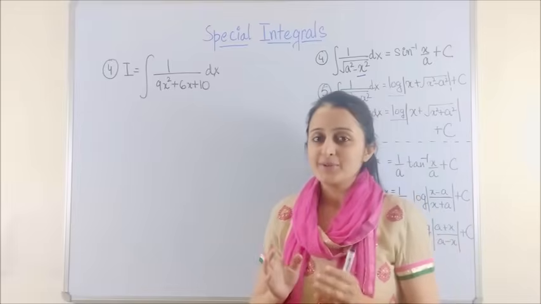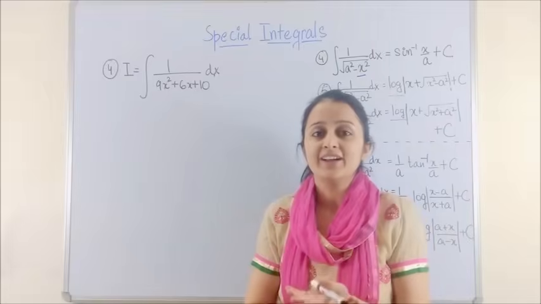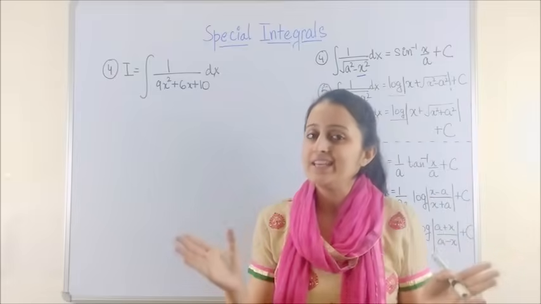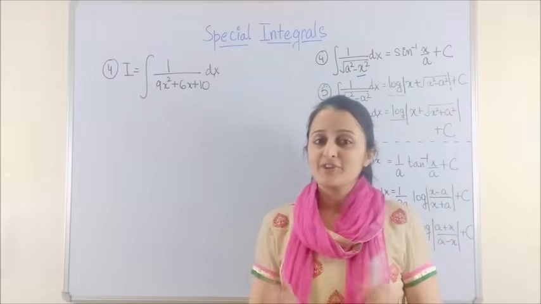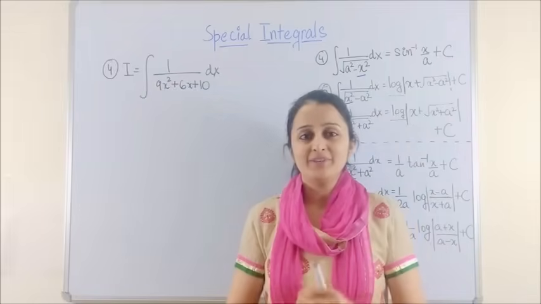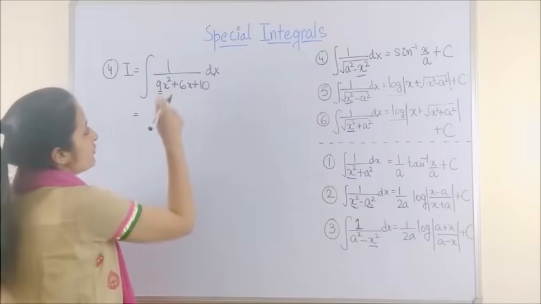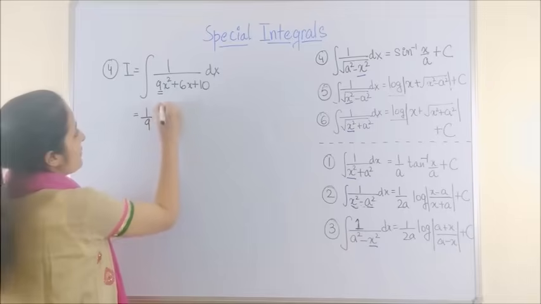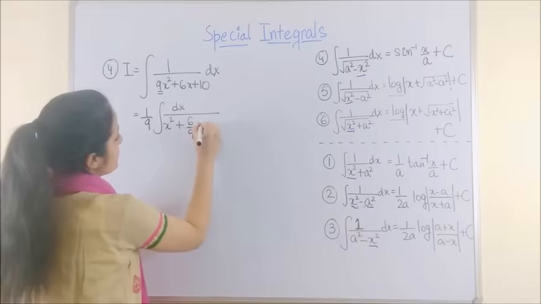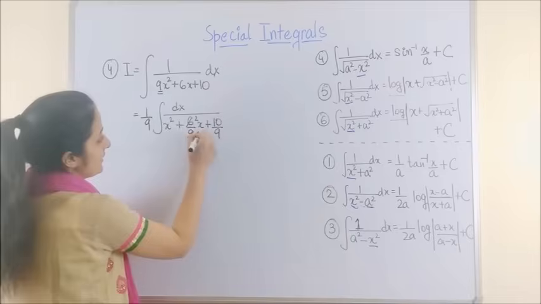If you actually try to look at it, the numerator is anyway 1. However, the denominator doesn't take that kind of structure. If you remember, we said x has to be any linear function with the coefficient of x as 1. So if I try to complete the whole square, our job will be done. For completing the whole square, once again, making coefficient of x square as 1, I take 9 common. So we are left with x square plus 6 by 9x plus 10 by 9. Now this is nothing but 2 by 3.